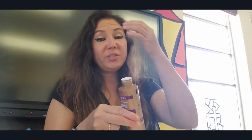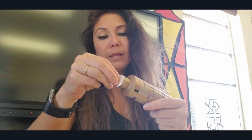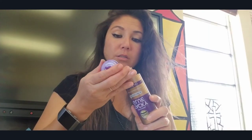So now I'm going to use tacky glue to make the 3D part, which is going to make it pop out. So when you open your glue, you may need a parent to help you open the little white thing at the top. Mine actually came off really easy, but be really careful. This is really goopy stuff, so you don't want to get it all over. Okay, put the lid back on.